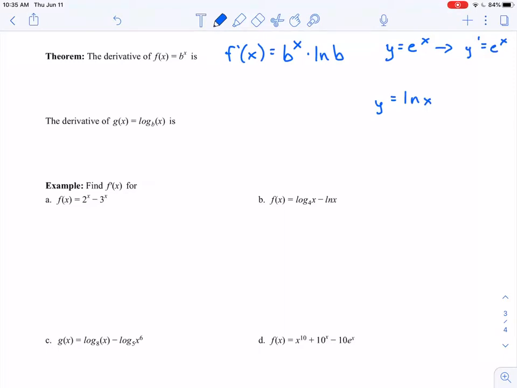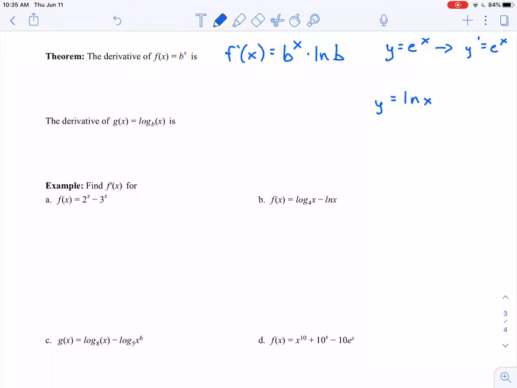So it acts in a way that's very similar to e to the x. We just have this extra factor of natural log of b that we need to multiply by. The b to the x, hopefully you'll see that pop up again, and so it behaves similarly, not exactly, but similarly to e to the x.